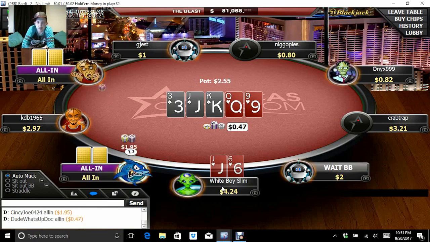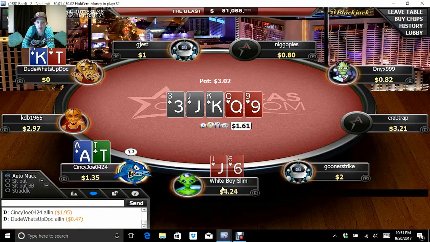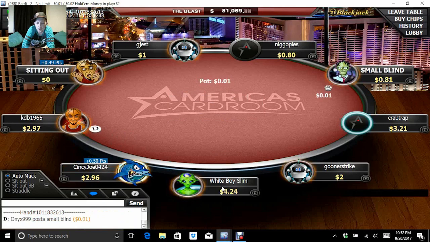All in. Look at this. Call. Ace 10. King 10. Wow.